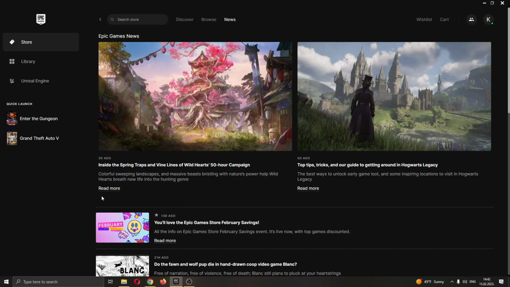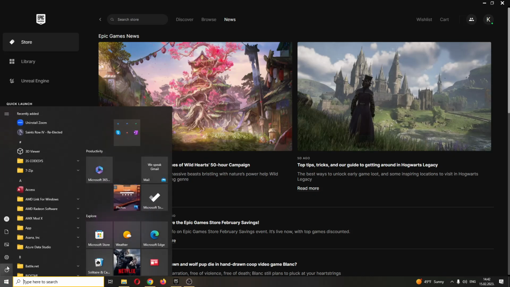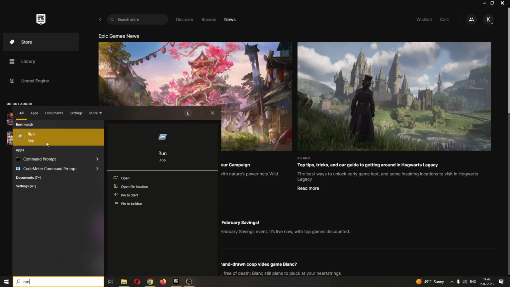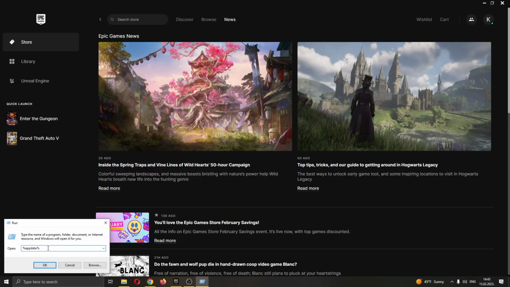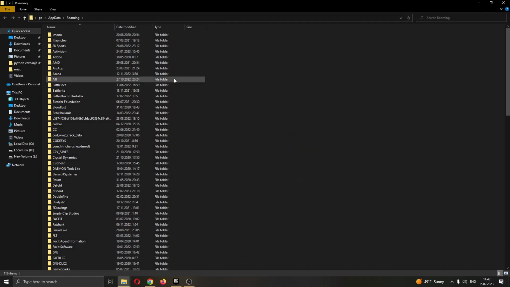So guys, the first thing you want to do is go ahead and open up the search option on Windows and type in run. Go ahead and open up the Run application guys, and here you want to type in exactly as me this %appdata%, and you want to search for this. So guys, after searching for this, now this will open up this Roaming folder, but we want to go into this AppData folder instead. That is the parent of Roaming.